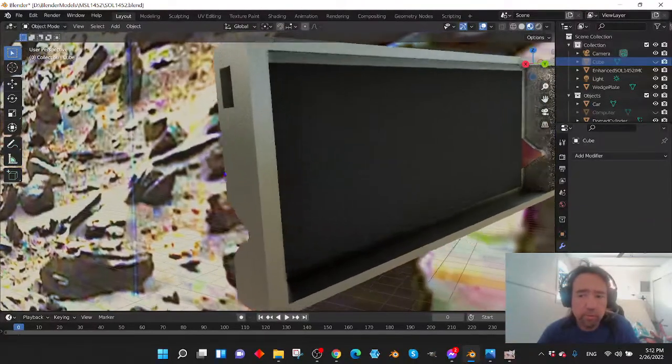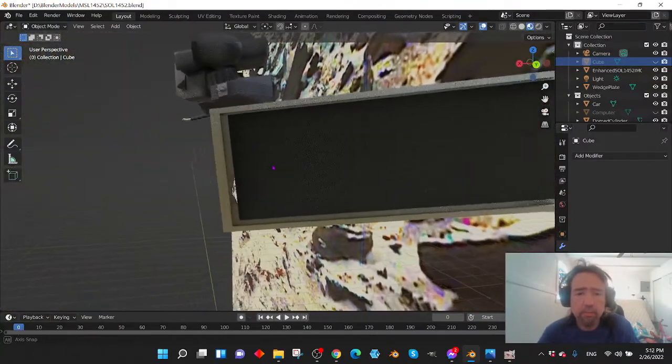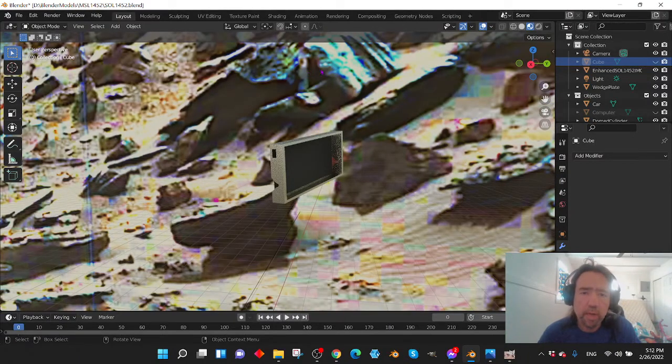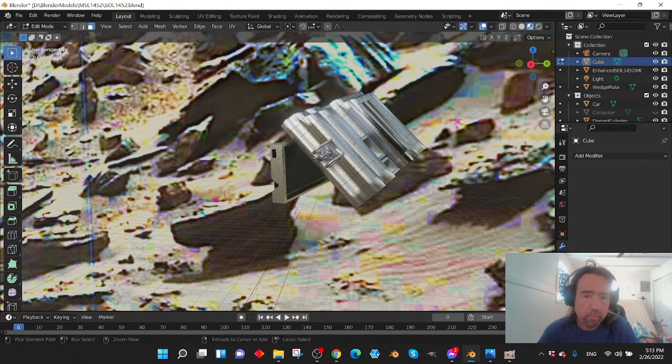I don't know if those go to the other side or not, but it's kind of long. At least it looks like it is because of the way that it goes back in here and behind this one. So I might have it a little too long, but when I shortened it at the angle we were at, you could see the back of the drawer. So I think that it's actually pretty long, but once again, that's kind of a guess. I am not exactly sure if we've got that right.